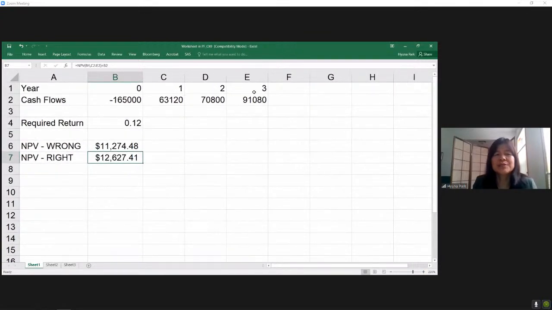So we are using this 3-year project. Initial investment is $165,000. From the company's point of view, that's a cash outflow, that's why cash flow 0 is negative. So it's a typical conventional investment activity. Usually when firms start a new project, they need to buy equipment and buy raw materials. So at the beginning, there is a large cash outflow.